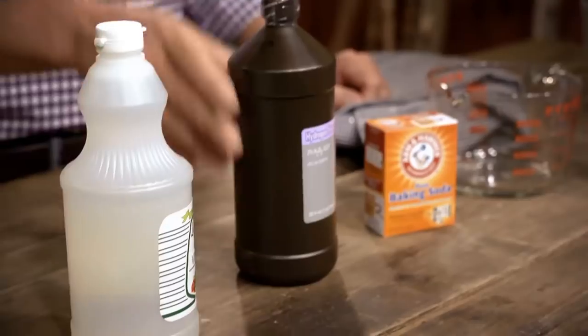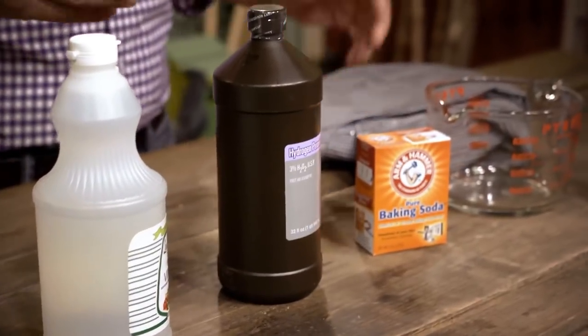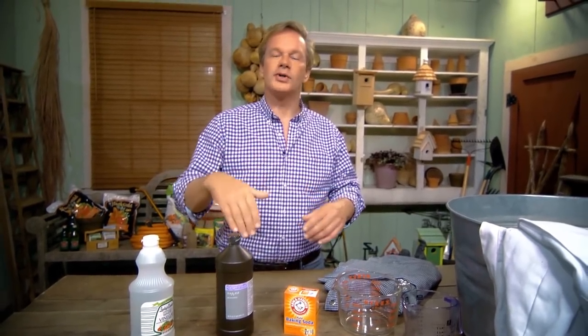The second idea is to think about using peroxide. You can take a cup of peroxide and add it to your wash, particularly when you're trying to get those whites clean. You start your laundry, it fills up, and before it engages, you pour the peroxide in — one cup — and you let it sit there for one hour. Then you close the lid, engage the washer, and let it run through its cycle. Also, if you're trying to get rid of a really tough stain like blood in a fabric, peroxide is really good. Just let it soak on that stain for a while before you throw it in the washer.